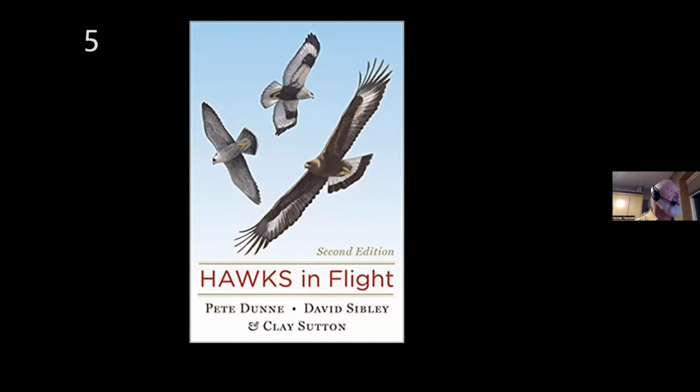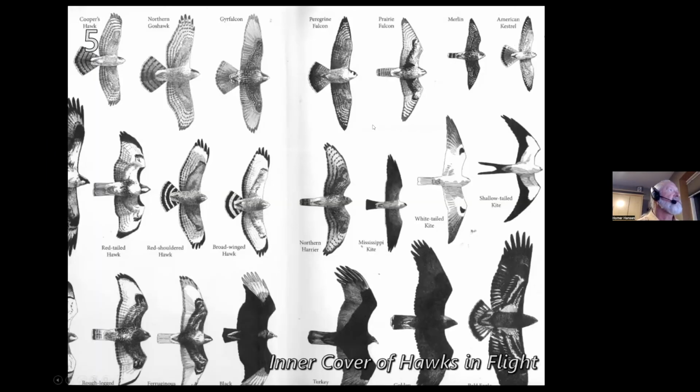One of the things I think is very useful is this, inside the front cover, for example. It's the whole idea of shape and structure. This is very, very helpful, not just with flying raptors, but also perched raptors. This skill of looking at raptors lets you differentiate between the falcons, perhaps the individual species of falcons, but especially between falcons and, let's say, buteos, versus the genus Circus with the harriers, versus kites. You recognize the differences between the genera by how their overall physiology has shaped them to suit their environment and how they interact with their environment. This is just a wonderful introduction to the idea of looking at birds and their shape and structure.